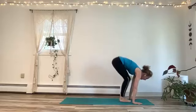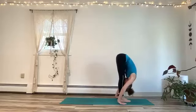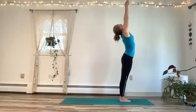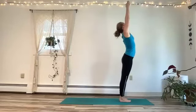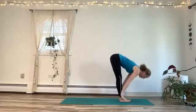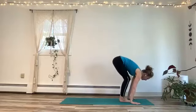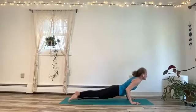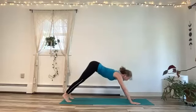Let's hop on up to the top. Halfway lift, inhale, exhale, fold. Inhale, rise, and exhale, returning to Samasthiti. We'll do it again. Inhale, lift, exhale, fold. Inhale, halfway up. Exhale, fold. Practice floating on back to your chaturanga. Inhale into your back bend. And downward dog, exhale. Good.